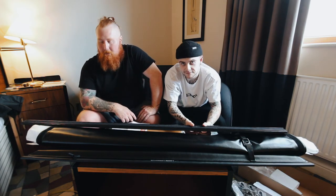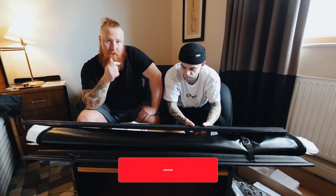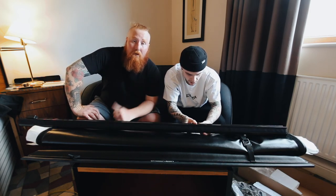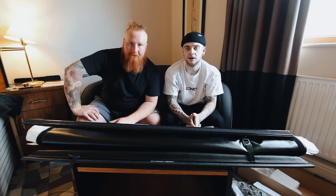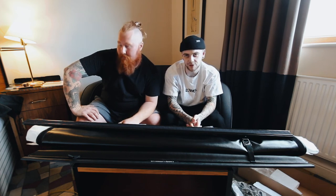Yeah. In the next episode, we'll be fitting this to the rabbit pickup. So look forward to that. And then after that, we'll have tested it out and we'll give our honest review. Definitely. I'm quite impressed so far, so we'll see how we get on, and hopefully it's not too difficult to fit, and we'll find out soon enough when we go to fit.